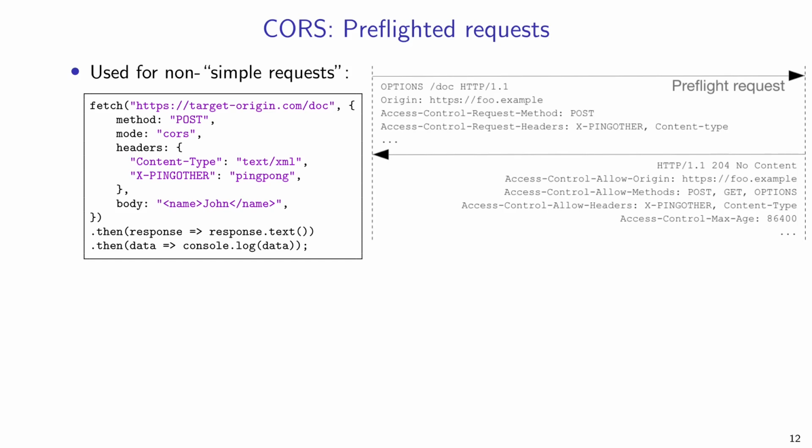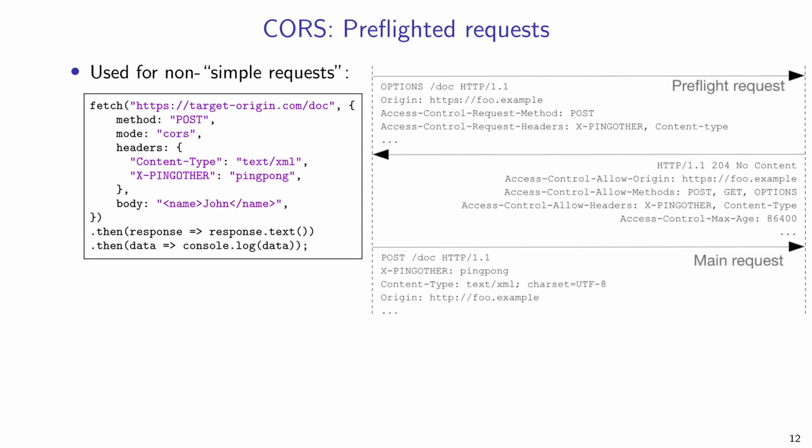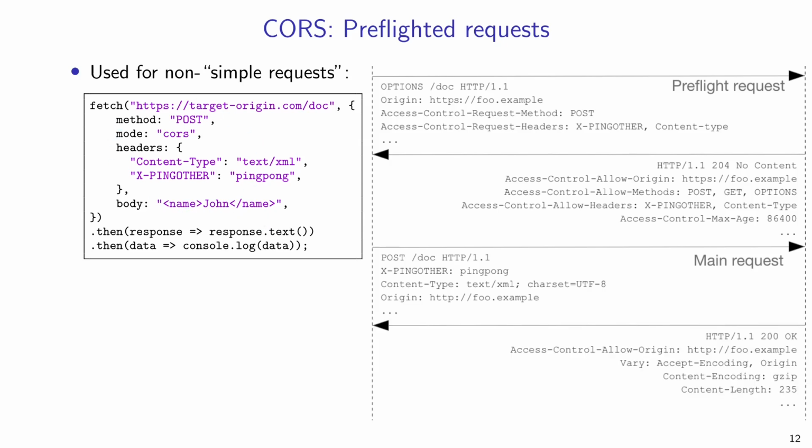If the browser is satisfied with the preflight response, it will send the actual request as requested by the fetch call, and the server will return the real response along with headers saying that this origin can access it and that caching should not be shared across origins. As you see, non-simple requests result in 2 CORS requests with a bit more complexity.